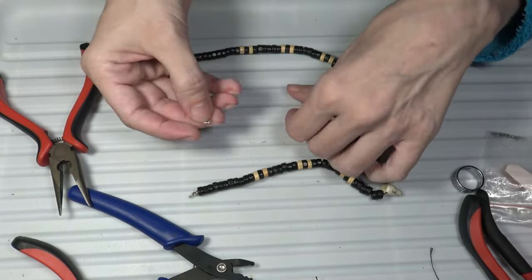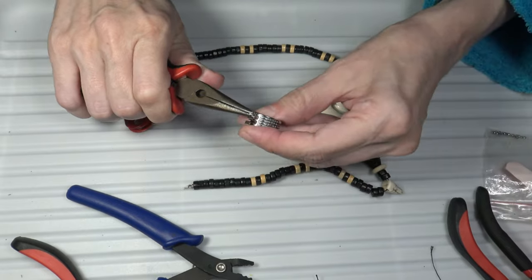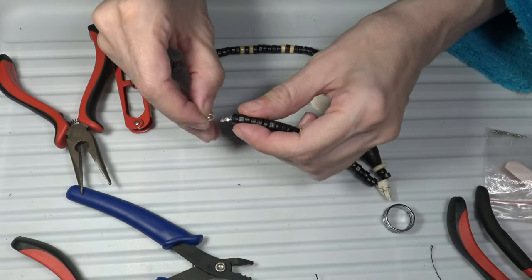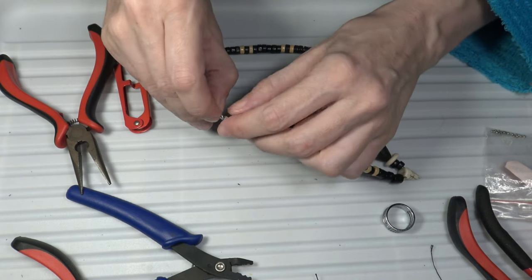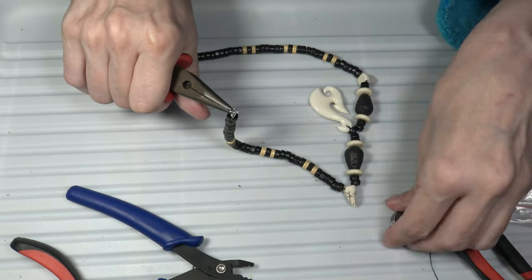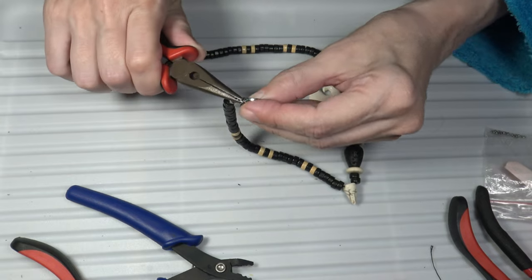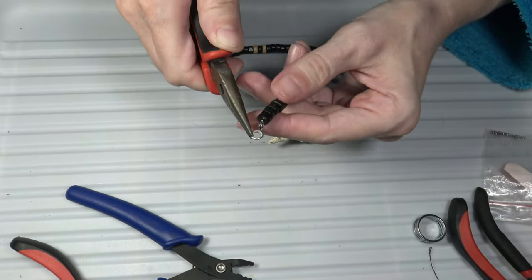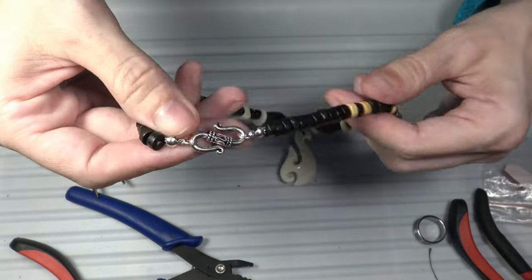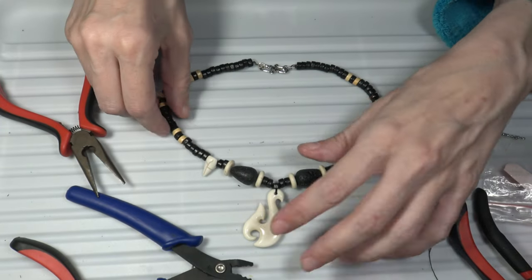and I will put the second jump ring on the bead end. So I will open it again with the pliers and the jump ring opener and put it on the bead end here. This way. Like this. And now I will close the necklace and let's see what the finished necklace looks like.